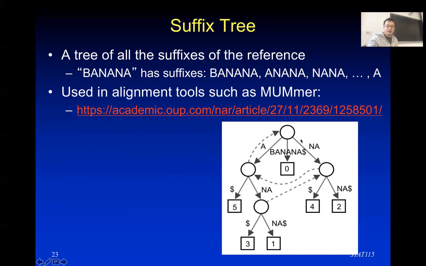And for the suffix like NA, which is this one, if we go through this path, it will tell us it's the 5th suffix in the reference genome. And if we go this other path, NA corresponds to this suffix, and it corresponds to the 3rd suffix. It's a bit confusing. Any questions about the tree?